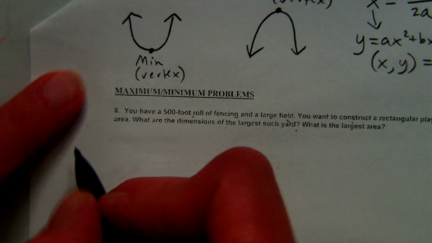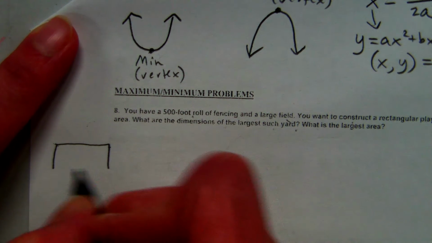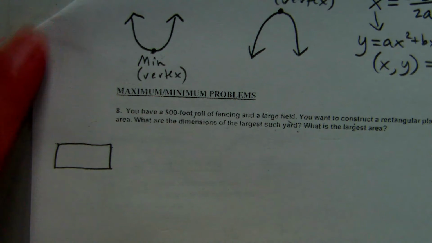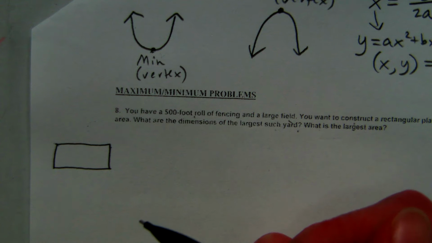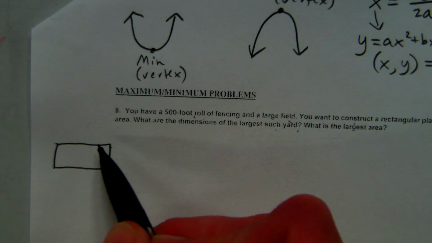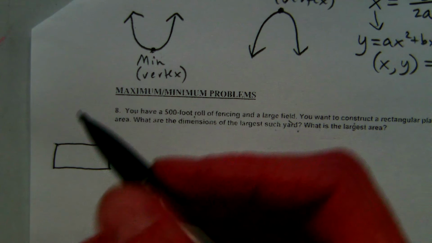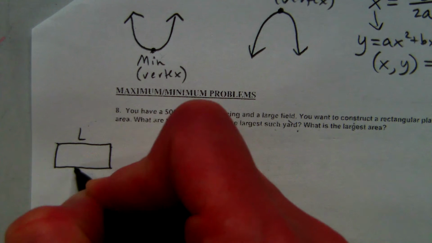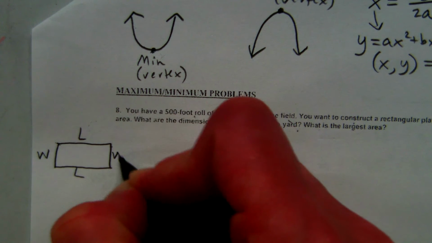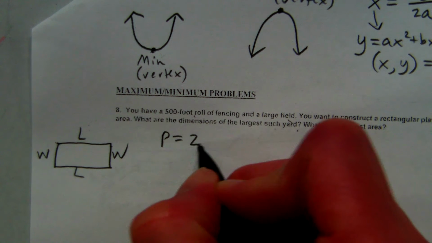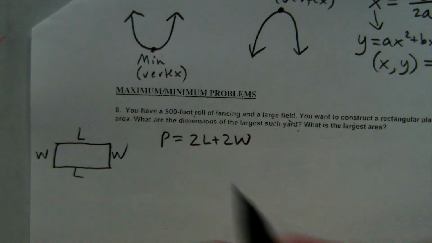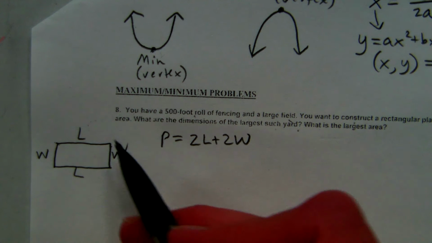So if we're thinking about this, we're making a rectangular fence. So over here in the margin, I'm going to draw a picture. Make sure I have lots of room under the problem to work. So if we have a rectangle, generally speaking, you have a length and a width. I'm going to call this length L and the width W. I know that's incredibly imaginative, but that's what I'm going to do. And so when we're looking at the perimeter of a rectangle, you have 2 lengths plus 2 widths. That's how you get the distance around, which is where that fence is going to go.